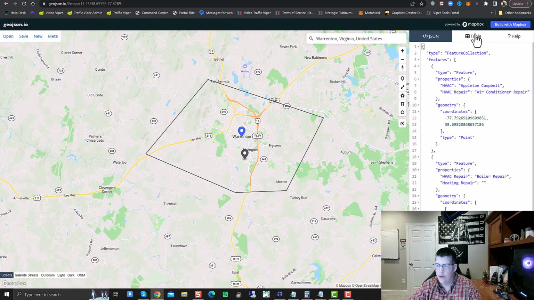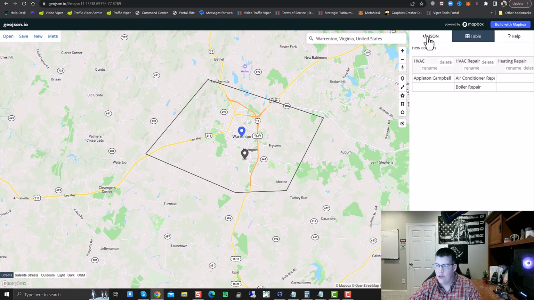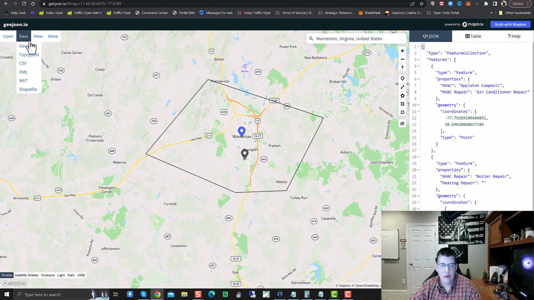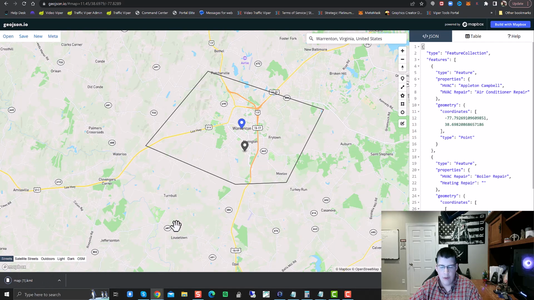And now what we're going to do is we're just going to go back over and save this as a KML file. Now, I didn't spend too much time in here, but I highly recommend creating as much content, stuffing as much as you can in here, keyword-wise, into your map, because this is very important. This is great for ranking.